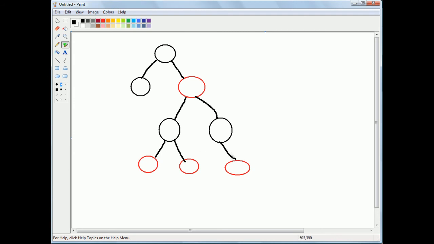Now let me put in some figures also. Let's say this is 8, this is 4, this is 19. This is for example 11, this is 12, this is 9.